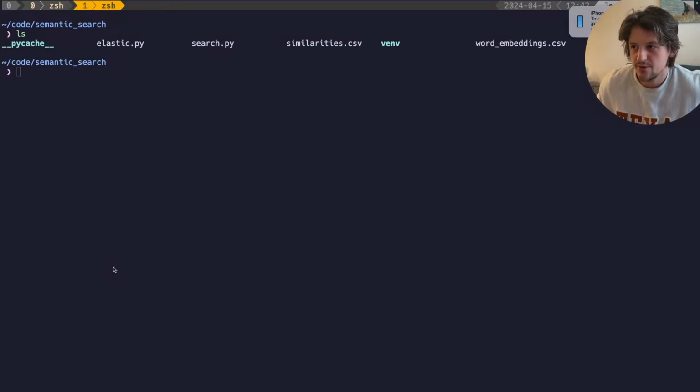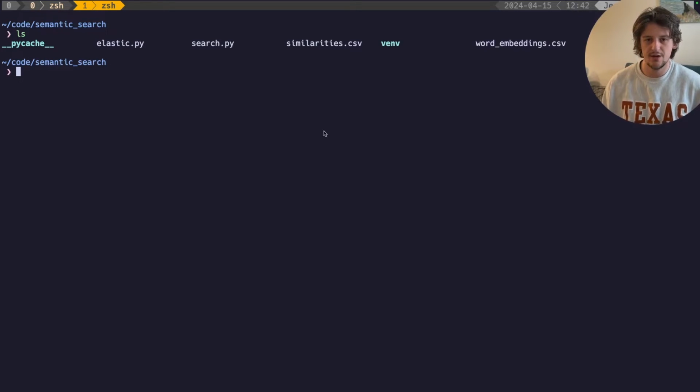Okay, so now we are going to set this up with Elasticsearch. So we're going to create an Elasticsearch Docker container, then we're going to connect to it, then we are going to create the index in Elasticsearch, and then we are going to populate it with our data, and then make a search with it. So the first thing we need to do is set up Docker. I've got some Docker commands that we need to run.